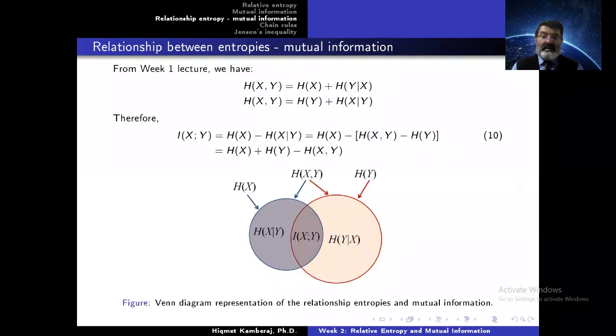Right? And this makes sense, right? Because H of x plus H of y is going to give me the union of H of x and H of y plus the mutual information between x and y. So to extract the mutual information between x and y, you have to take H of x plus H of y and subtract the union, the joint entropy of x and y.